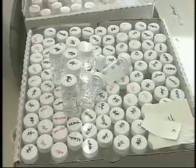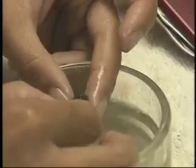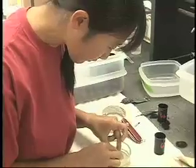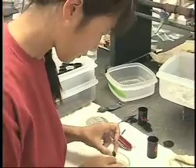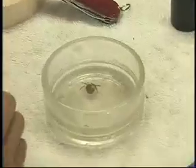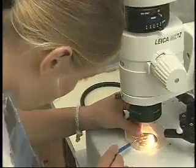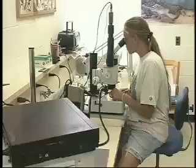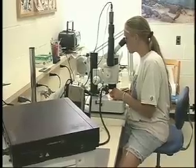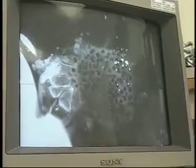We got 100 hermit crabs and brought them back into the lab. What we're doing right now is taking them out of their shells and doing shell measurements to see if the shell is damaged, what species of shell they prefer, and whether there's a particular species of shell that hydroids colonize more than others. We're also doing crab measurements — measuring the length of the crab, looking at what sex they are, and if they have eggs, counting them to see if crabs with hydroids have fewer eggs than crabs without hydroids.